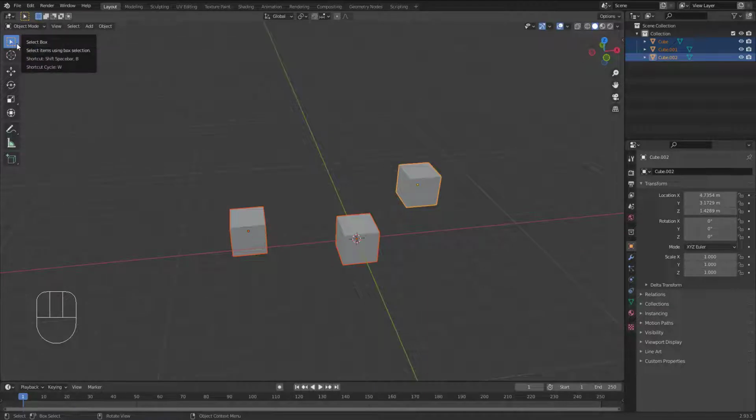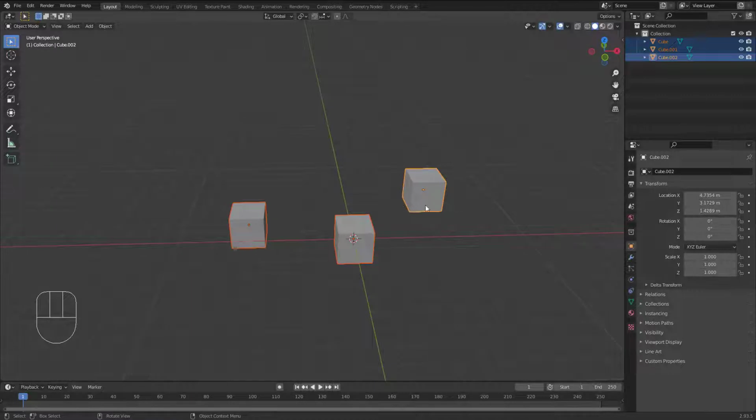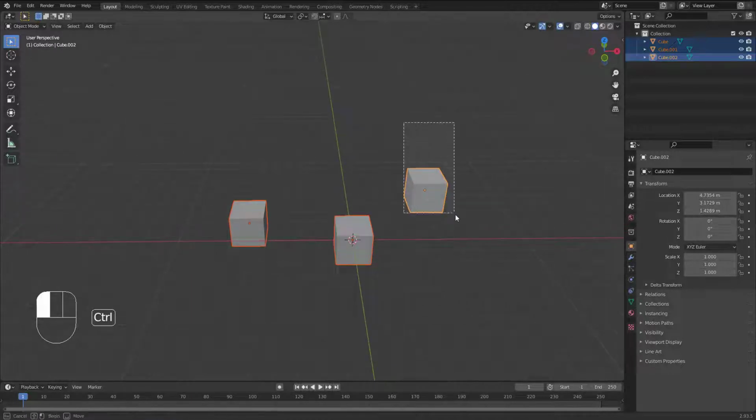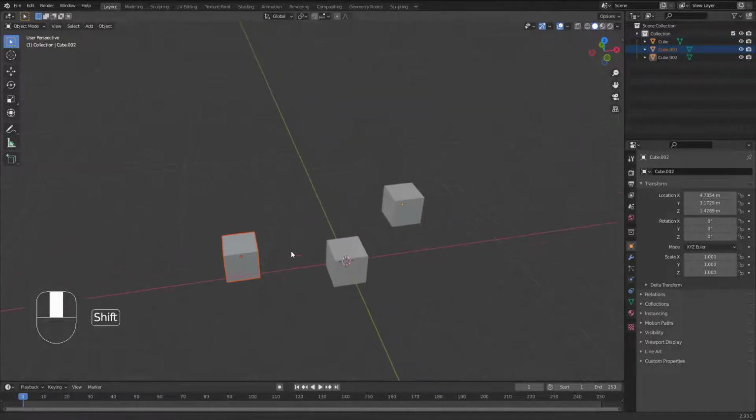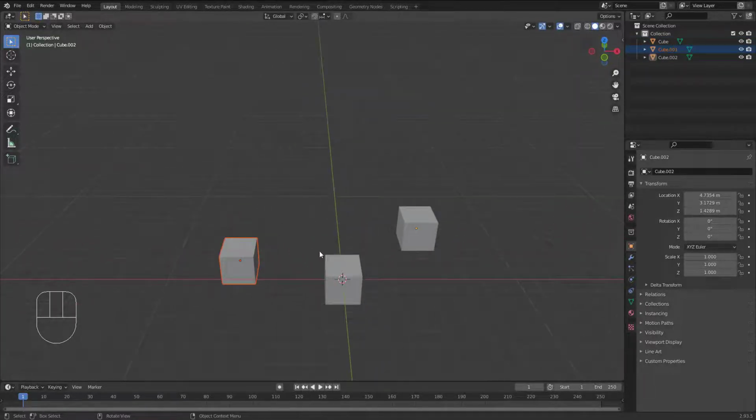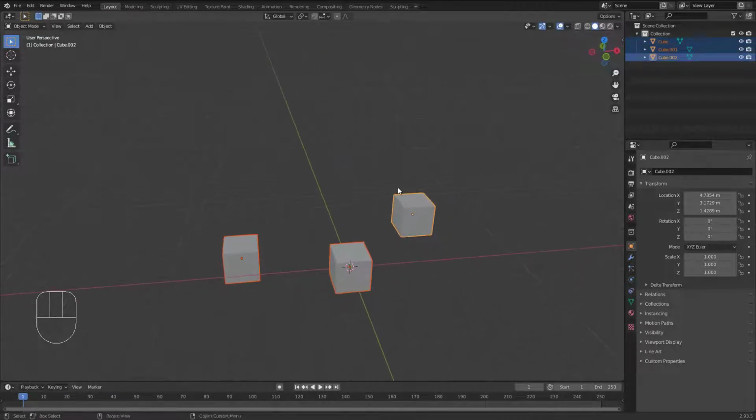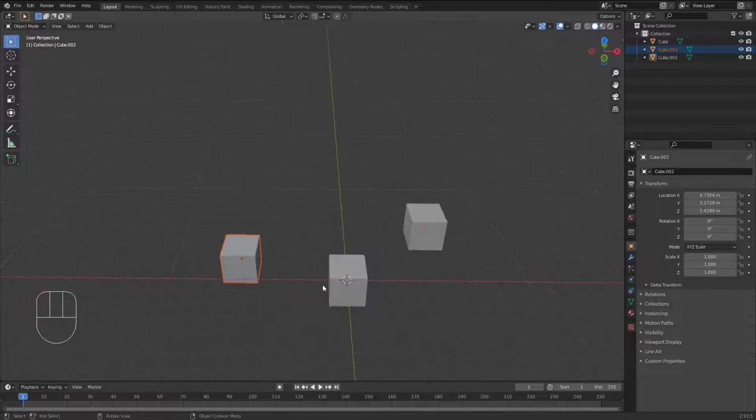So this is the selection box and how it works. If you want to deselect with the selection box, you can hold Ctrl to deselect this and deselect this one. So this is how it works. To add, hold shift and add, and if you want to deselect, hold Ctrl and deselect what you want.